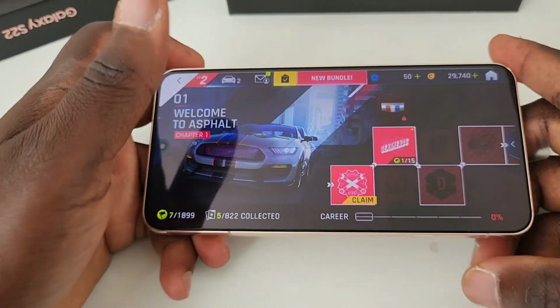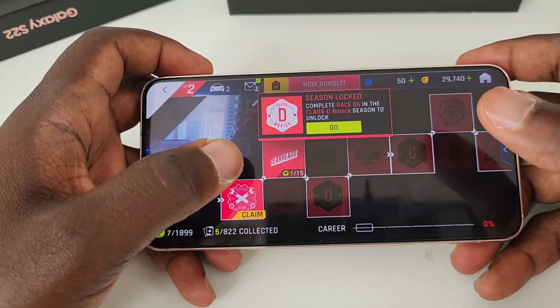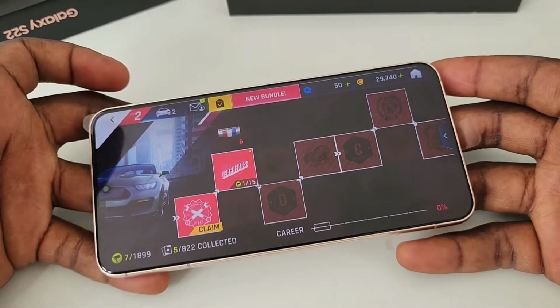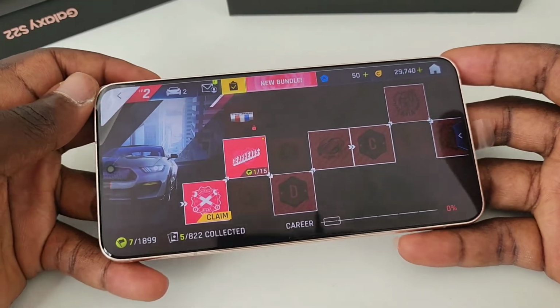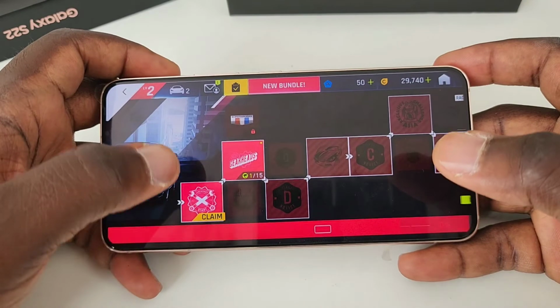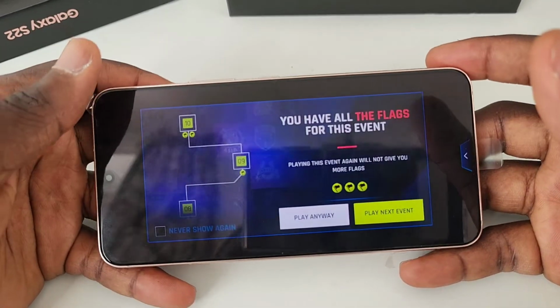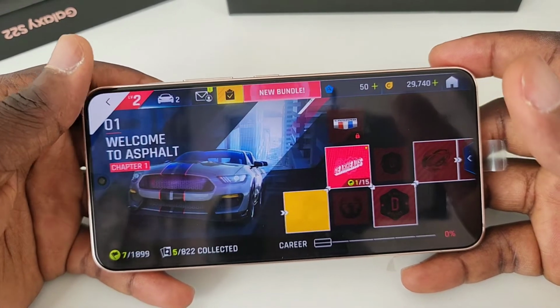So it's awesome, and playing a game on this is just incredible. It fits right in the palm of your hands, and you can move things around easily, navigate and just enjoy a normal game without any issues whatsoever.